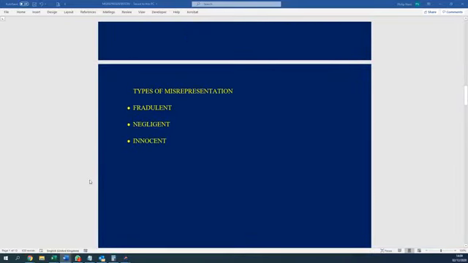So there's three types of misrepresentation. There's fraudulent, there's negligent, and there's innocent. Probably negligence is the most common form of misrepresentation because it's probably the easiest one to prove, and if you are bringing claims for misrepresentation, you need to establish which type it is, and if you're going for the fraudulent one, plead in the alternative, because what you don't want to do is restrict the claim if you bring in fraudulent misrepresentation to just that. You need to say it is fraudulent, but if it's not, it's negligent. If it's not, it's innocent.